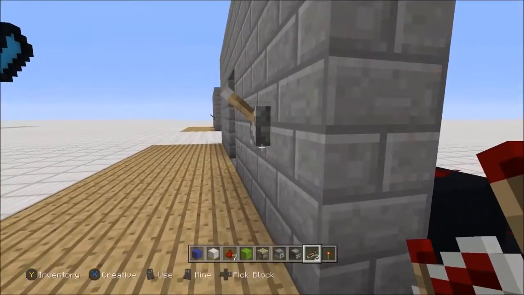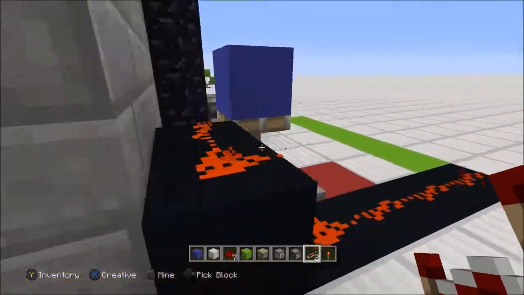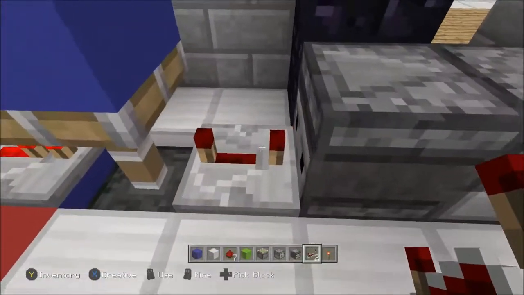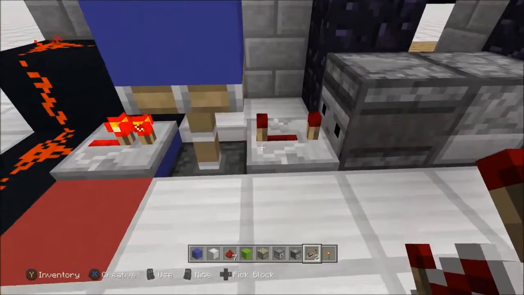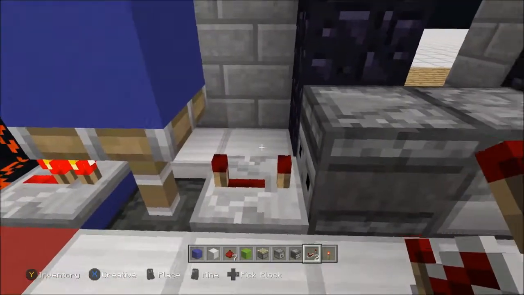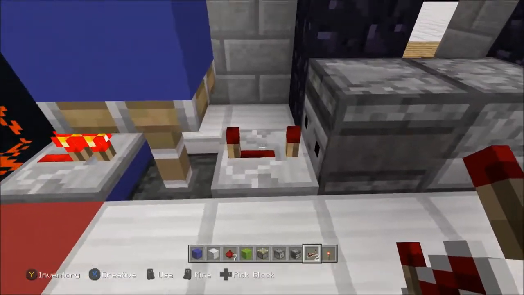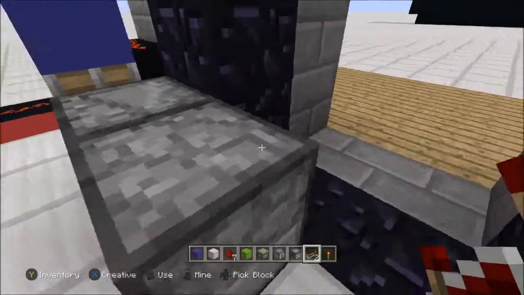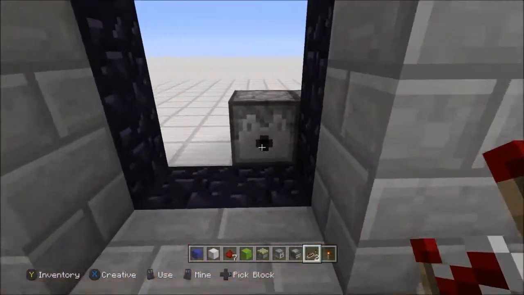Now what happens here is that when you turn it on, you'll get 2 clicks, and the reason for that is that when the 1-tick pulse generator sends a signal to this repeater here, this repeater will then take so long to turn on and off. It's the perfect amount of time for the observer to actually register 2 different block changes, which will then send 2 signals to the actual dispenser in just the right amount of time to dispense and then retake up the water.